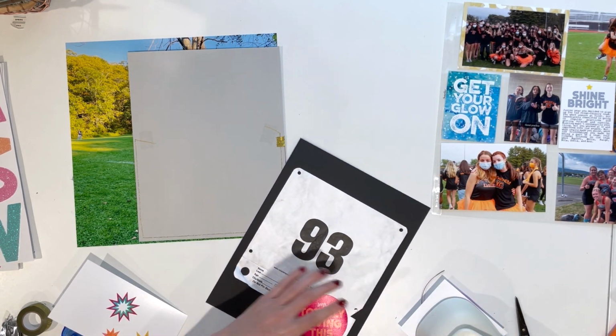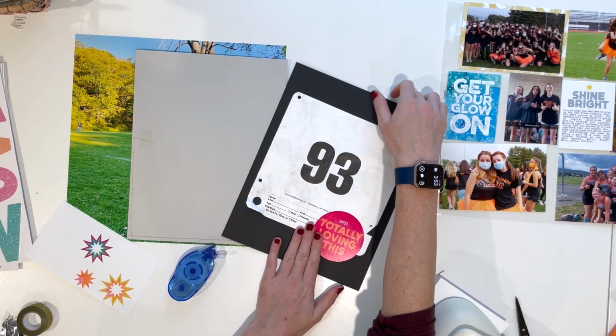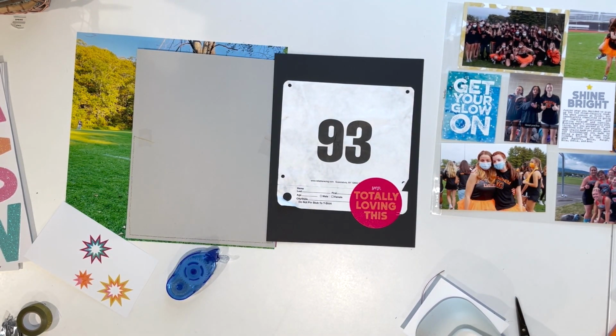And I punched out, this was one of the chipboard shapes, and I printed it large enough to use, I think that's a 3-inch circle punch. And then I just punched it out and stapled it down. And I want that on the back of my pocket.